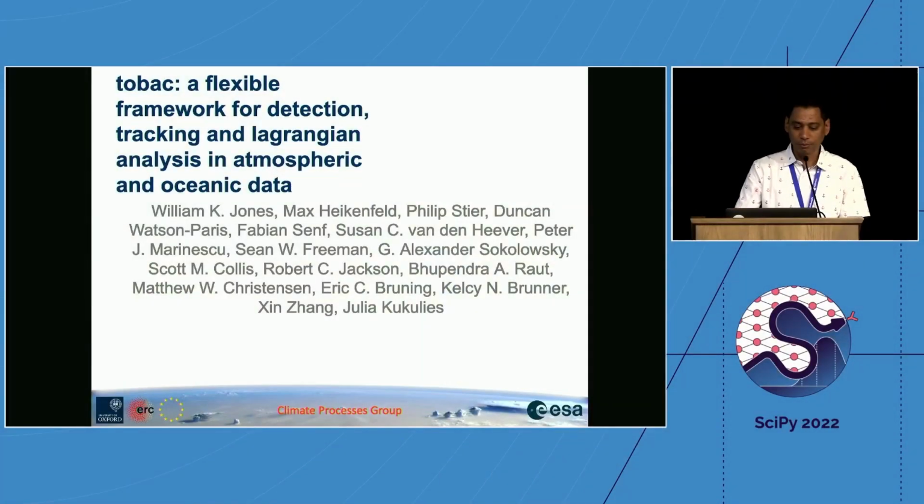And you can see this is our team that works on Tobac, and there are many people from different countries. Max is in Oxford University, and Max Heikenfeld, who is also from UK. There are people in Germany, so this is a very international collaboration that's going on. We have around 13 people in the core developer team, and we have around 35 members in the community. And this software is developing very fast, and we are having many ideas, and we really want to know what are the ideas that we should be pursuing.